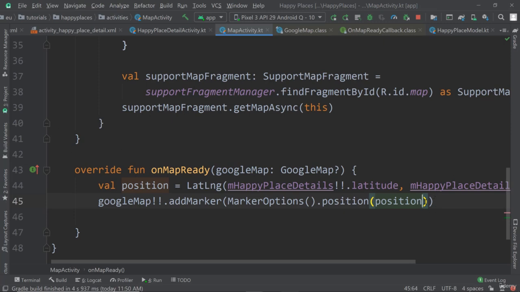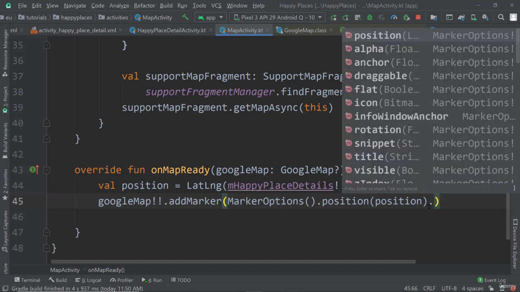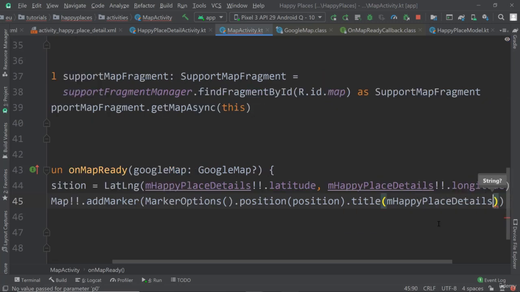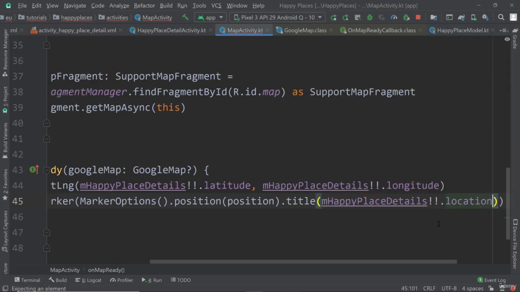And then we can give it a title. And which title should be displayed there? Of course we could use the title of the happy place, but at the same time, I think having the name of the location would be better. So I'm going to assign a title, and it should be a string here. So I'm going to use happyPlaceDetails.location.